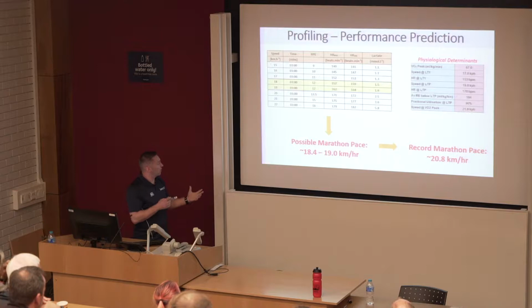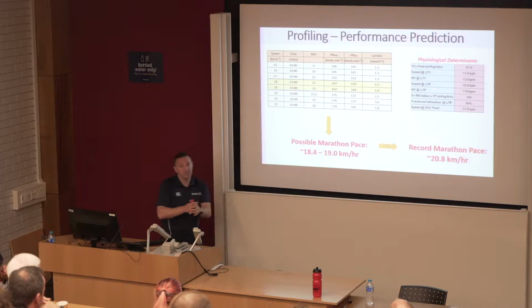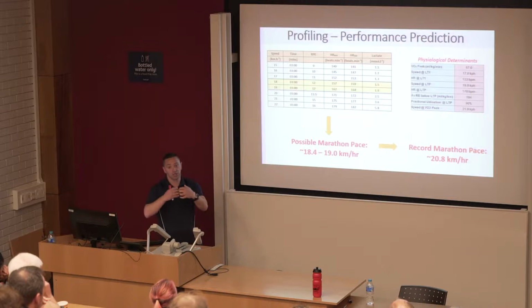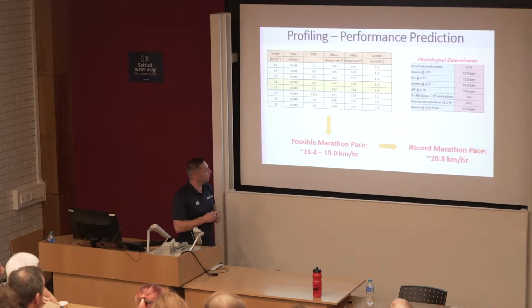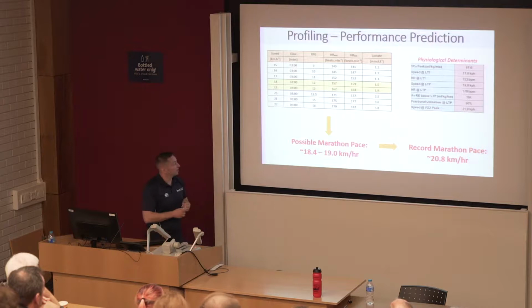He could comfortably, in a lab setting, and this is where we need to be careful, Steve touched upon it earlier, these zones are just guides. They're not to be set in stone, because as coaches, you will know much more about your athletes than I will, because I'll only be jumping into contact with them every 2-3 weeks or once a week, whereas you guys will be working with your athletes every day, so you'll know what they're capable of and what they're not capable of. But marathon, or sorry, possible marathon pace is around about 18.4 to 19 kilometers per hour.